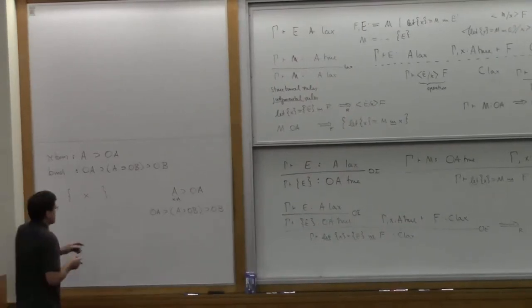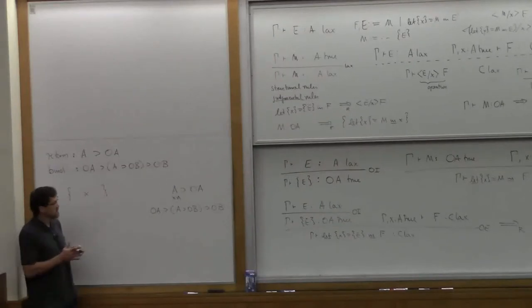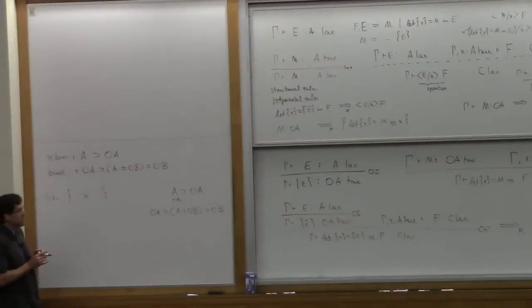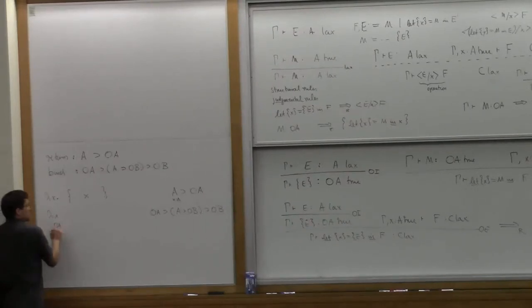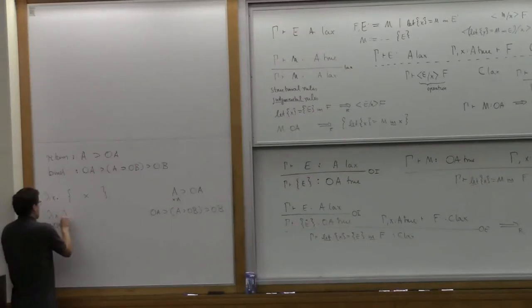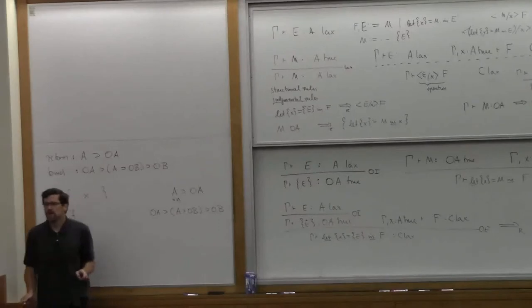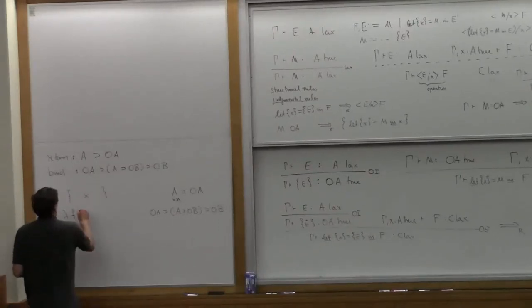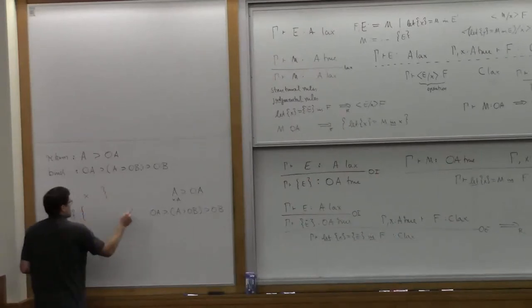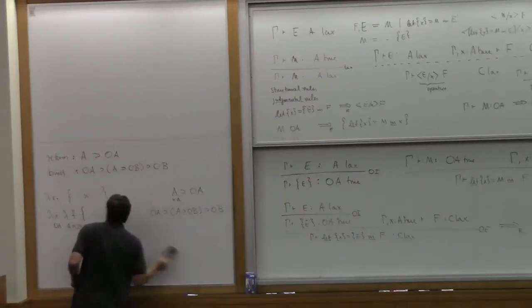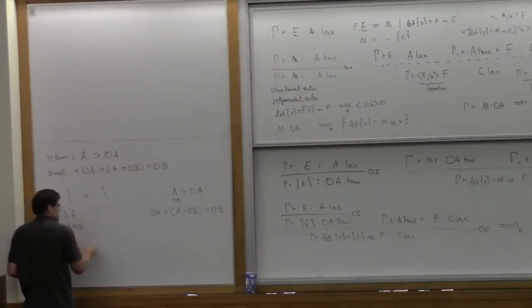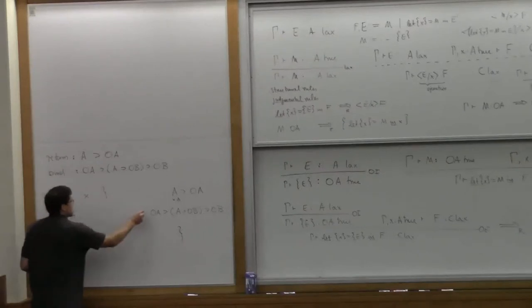Okay, so in order to prove this, how do we proceed? Well, we start with a lambda, lambda x, and x has type circle A, right? What's the next thing we take? An F. Okay, and what's the type of F? It's A arrow circle B. Okay, now we have to create something of type circle B. How do we do that? Braces. Okay. Just in case, I'm not sure if we have enough room, I'll put them down here. Okay, so put that into that place.